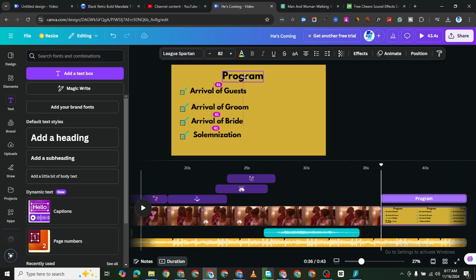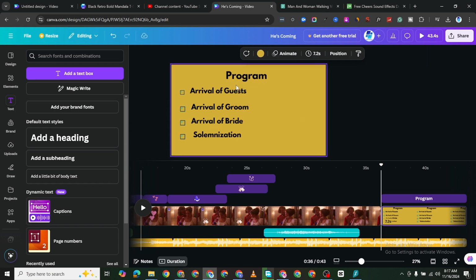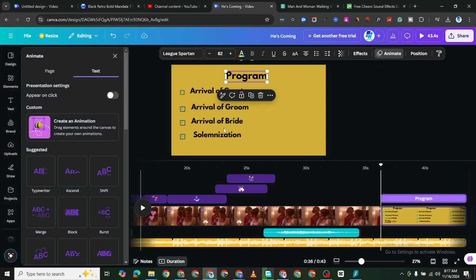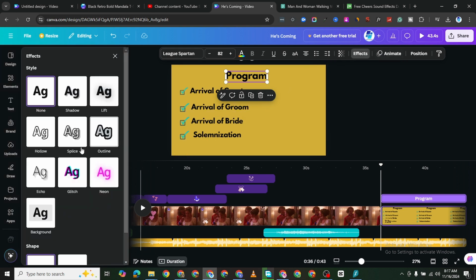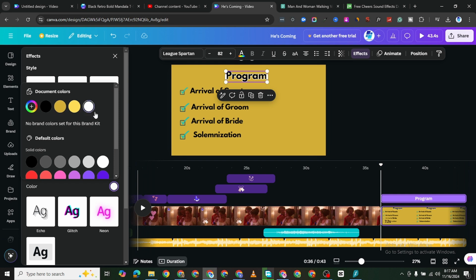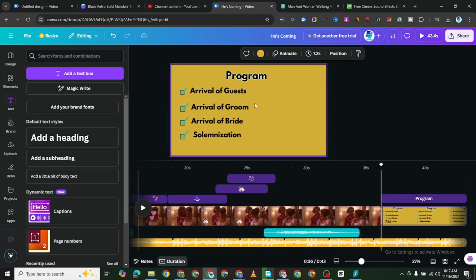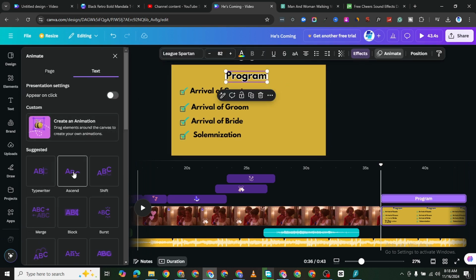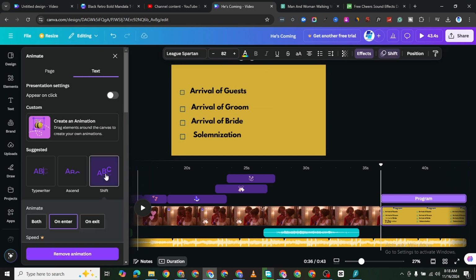now the first thing is I want to animate this program. So I'm going to click on animate, and I can also give it an effect like this outline. Then the outline should be white. So I want to animate this. So if I click on this program, I could make it land this way.